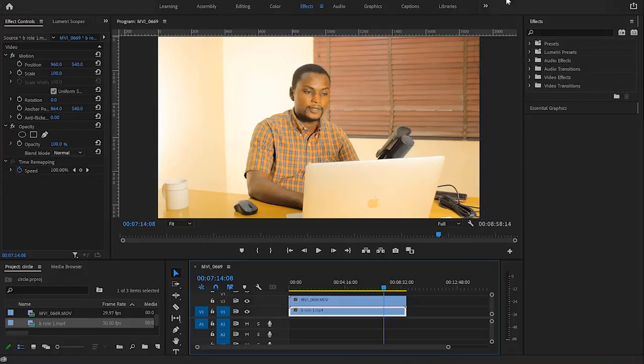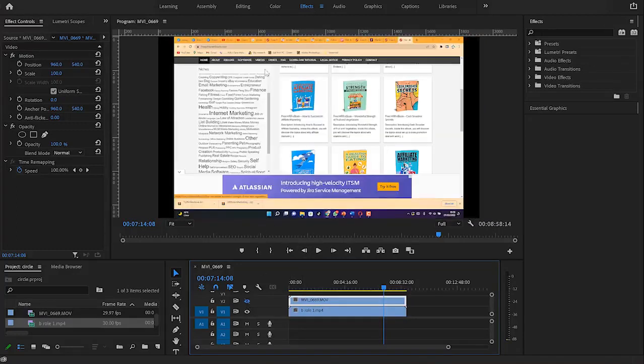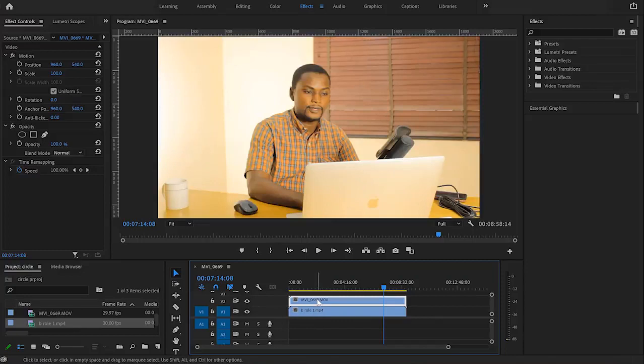So to start with, all you need to do is open your Adobe Premiere Pro software and then upload the video content, that is the 2 screens. Maybe one is your camera. For example, the first one at the top is my camera video, and the second one, let me show you when I disable this, you can see it's my screen capture. So I want them to go simultaneously as if I'm explaining the screen capture using my own camera video. To do that, let me enable this, and let me make sure that the camera video is at the top of the screen recording.